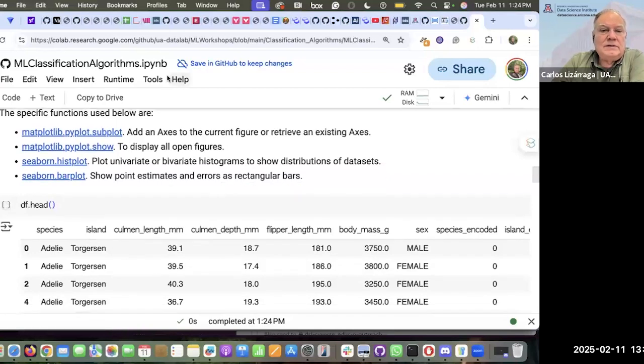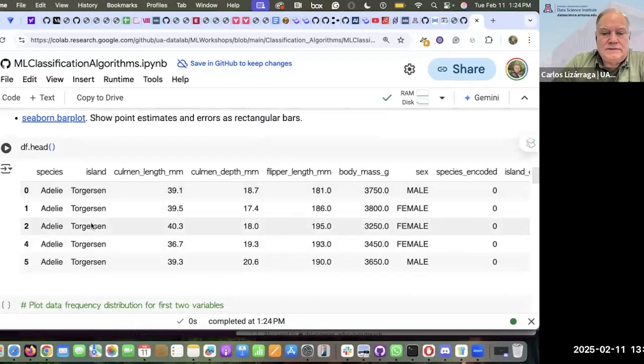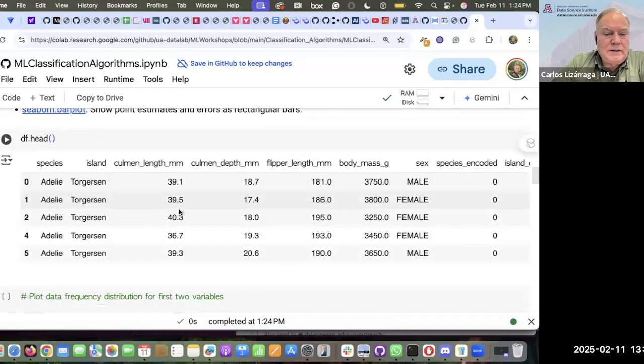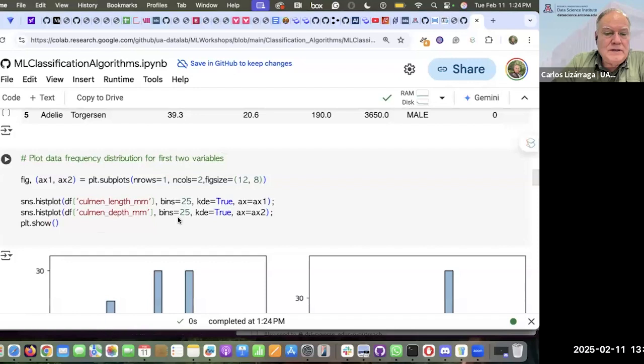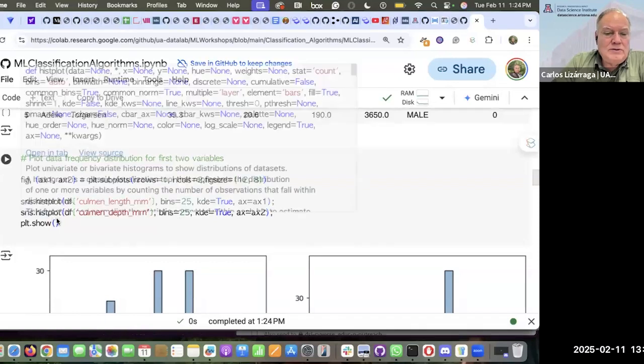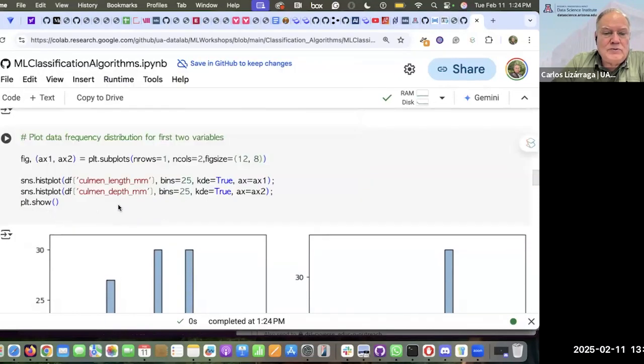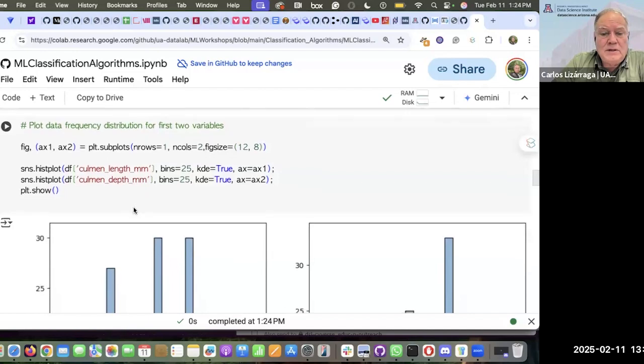So we have this data frame. And then we can use Seaborn histplot to create some histograms for the culmen length and culmen depth. I'm defining 25 bins, and also I'm going to plot the kernel density estimate.